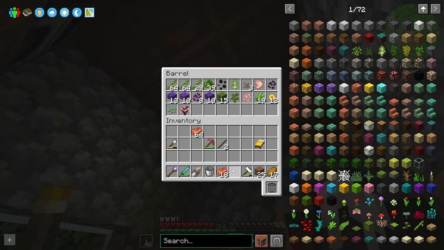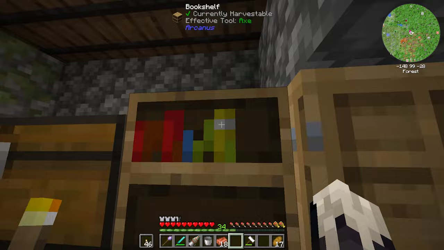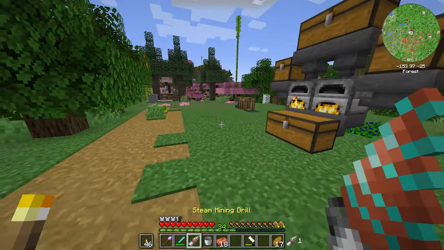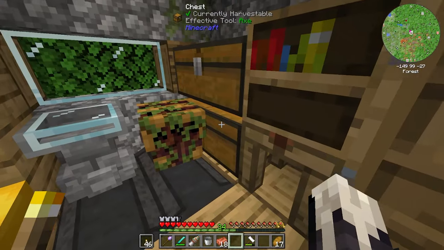There's a stupid plant thing. There we are. Nope. This. This goes here. Okay. Anything in my backpack? No? Cool. So let's see. We need copper and tin. That's right. Do I have any tin in here?